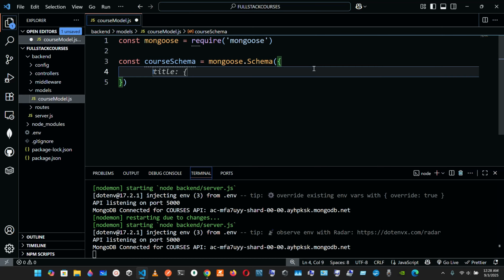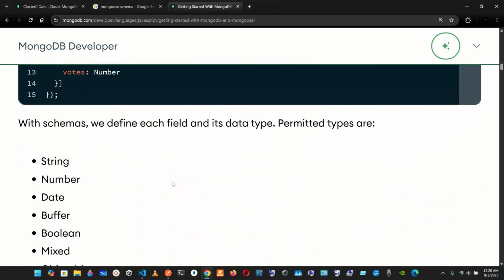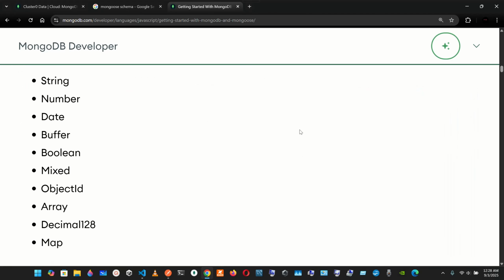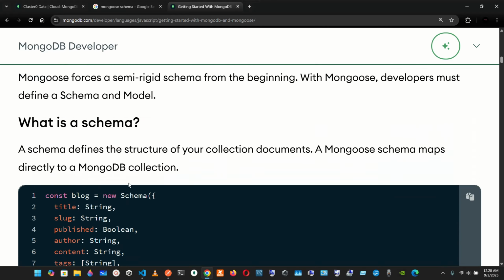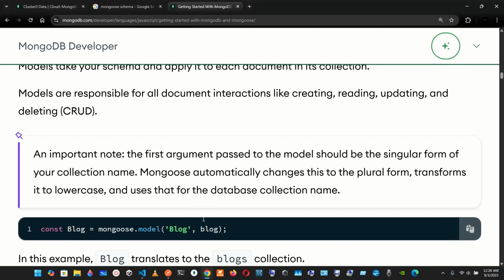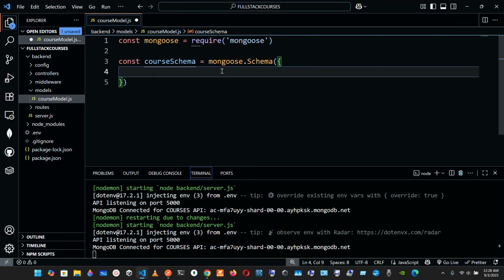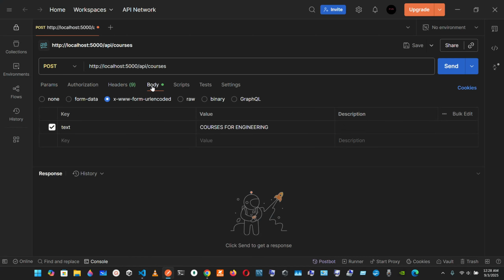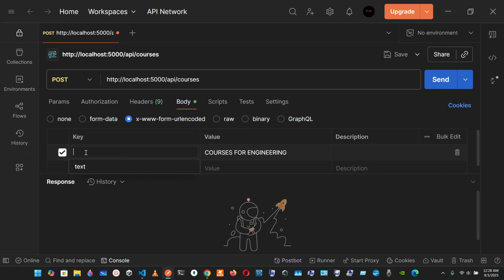Okay, so with our fields, and as you can see, we have some fields here. These are the types. But the fields that we want are, for example, if we go into the body in Postman, text would be a field. For example, if I put email, it would be another field.